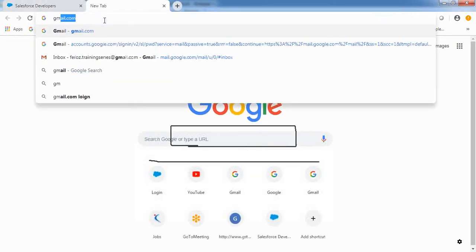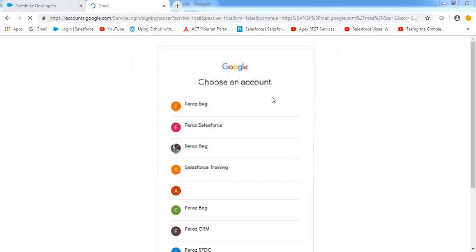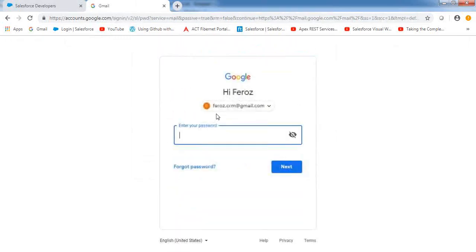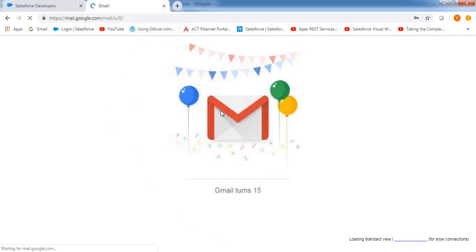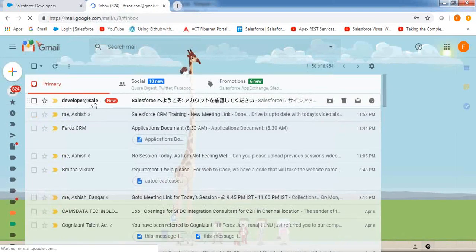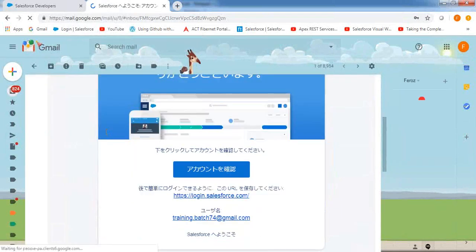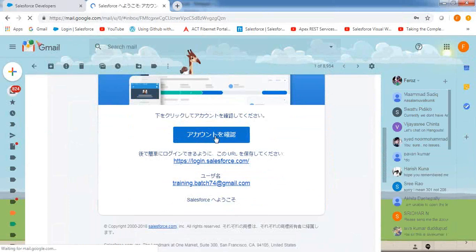So we have to open your email account over here, which I have specified. Open that email which I received from Salesforce. Now, I received one email notification over here. Okay, developer@some Salesforce.com. Now you will be having a button called verify account here. It is giving some Chinese language. We'll see how to change that as well here.